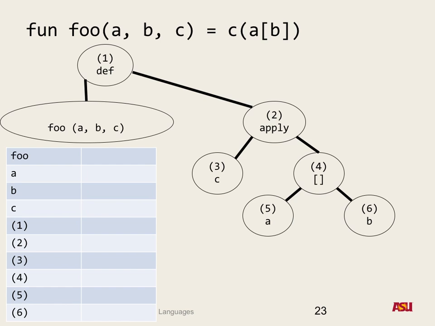Cool. So I know just from looking at node 1, saying this is a definition node, that I have a new function foo that has parameters a, b, and c. So I know I can give a, b, and c new unconstrained types. A function definition does not constrain the types. The important thing is to focus yourself on just one aspect here. I'm only looking at this first node and its immediate children, and I'm applying those constraint rules that we already talked about.